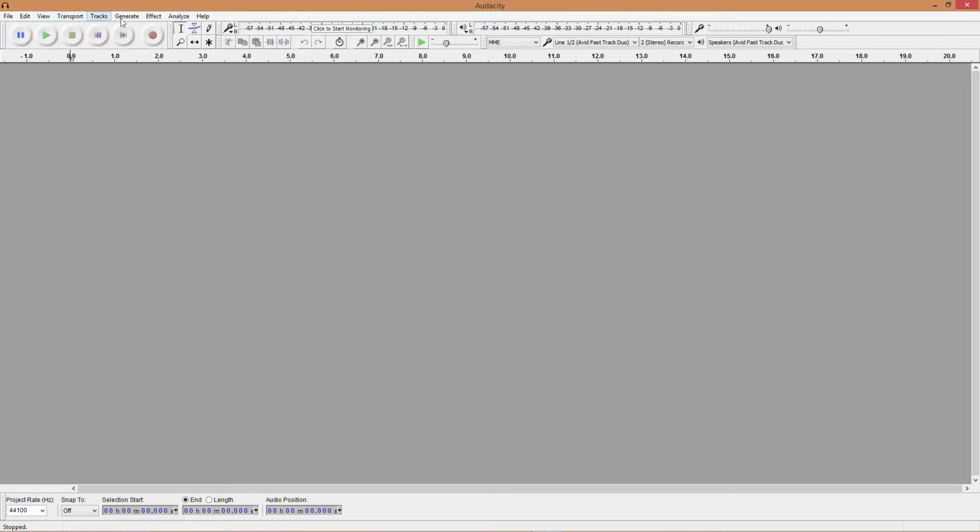We have a menu here, which is your typical menus. You've got your playback and recording controls. These right here are your editing tools, for zooming out. This is an envelope tool, which is kind of difficult to explain what all these tools do right now, but these are all your tools for working directly in the timeline.